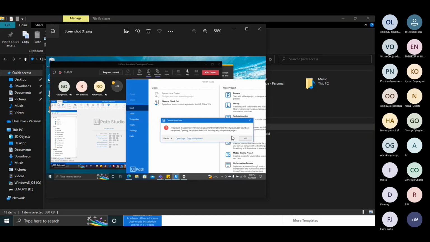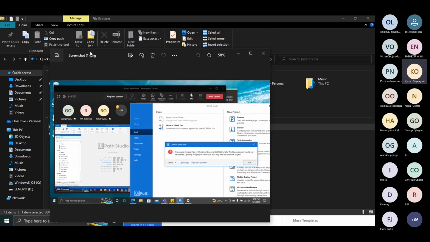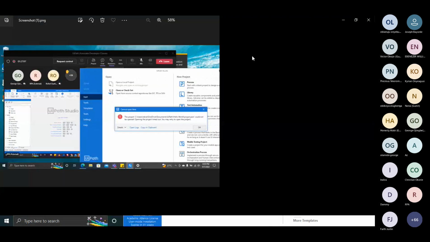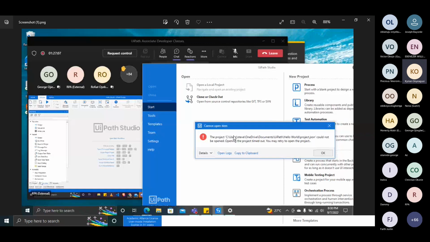Why not just share your screen to show the whole process instead of the screenshots? The project could not be opened. You may try to open the project. Oh, that's not the error. This is the error.